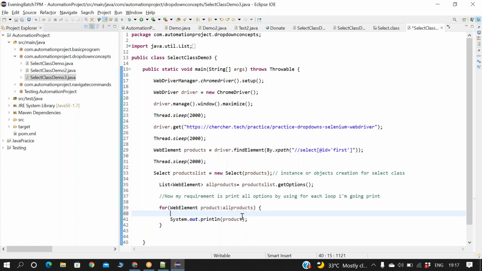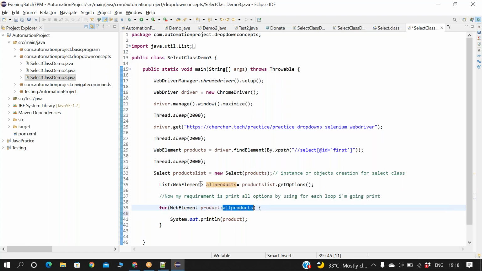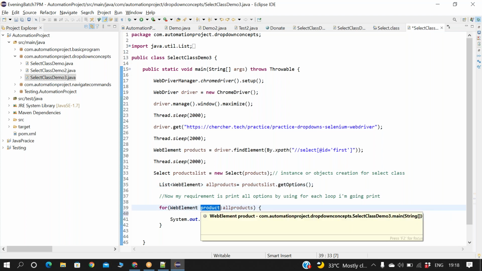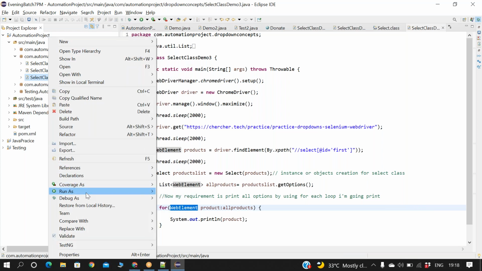Very simple, guys. What I am doing in the right hand side, I am taking this reference. In the left hand side, whatever inside the list, I am going to take it, and any reference you can take, product, or I can take my name also. See, whatever the options inside the drop down, it is going to print this code. If anybody wants, I can repeat one more time. See, take for in the right hand, put colon. In the right hand side, use this reference. In the left hand side, use this web element with any reference and print that reference. One by one product is going to print.